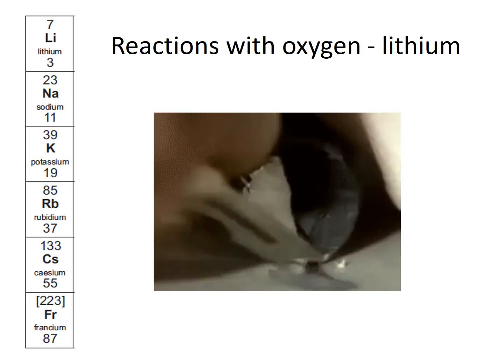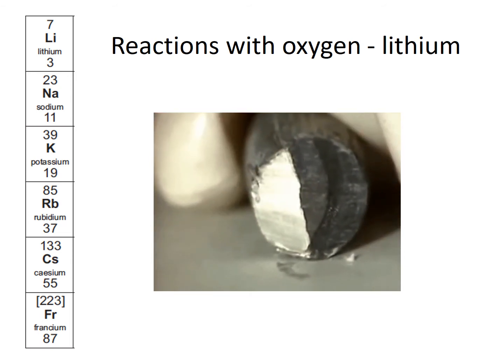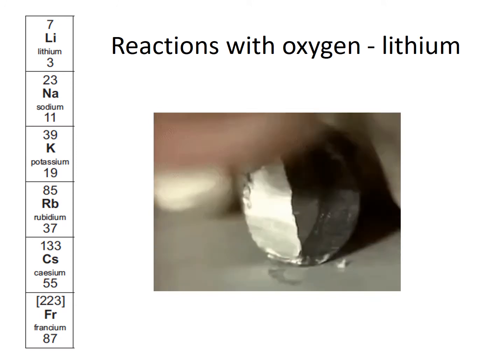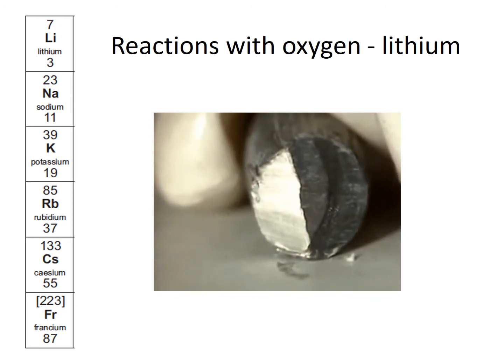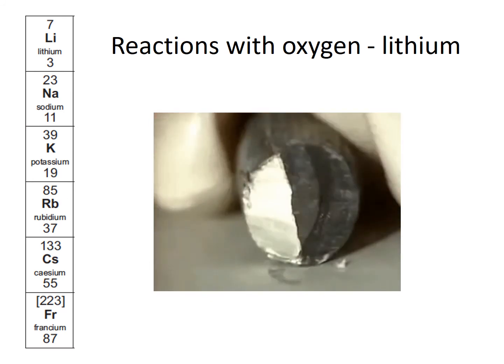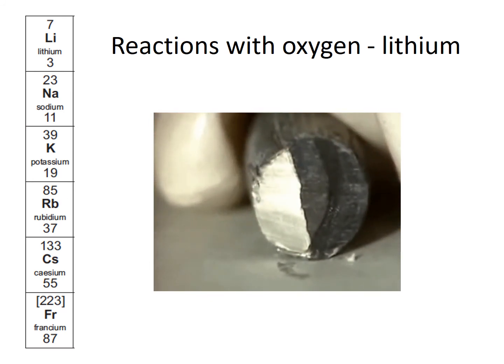So let's have a look at how readily they react with oxygen. So you can see from this GIF, you've got a piece of lithium, and slowly the color is changing. So when the person first slices through the lithium, you can see it's got a really nice shiny silver color, but in the space of about 15 seconds, that nice silver shiny color slowly turns gray, and that's how quickly it reacts with the oxygen. So the nice shiny silver that you see is pure lithium. When it starts turning grey, that means it has reacted with oxygen to make lithium oxide.